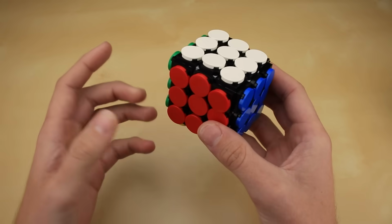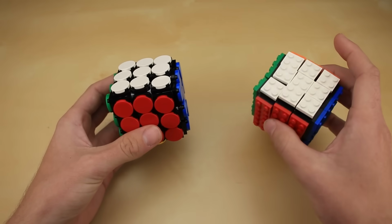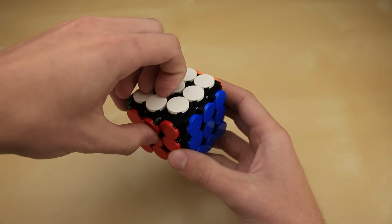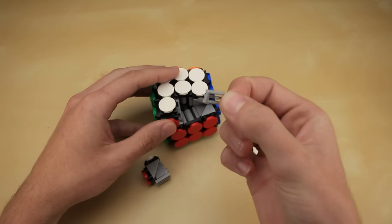Honestly, I think the one thing that helped with the turning more than anything was just loosening up the core a little bit. It just makes everything a little bit looser, a little bit less catchy, just like on the original version. After doing that, I think the only major problem left were those internal pops on the edge pieces. They just happen super often. As you can see right there, it just requires a little bit of force in the wrong direction, and this little vent piece will just pop right off.